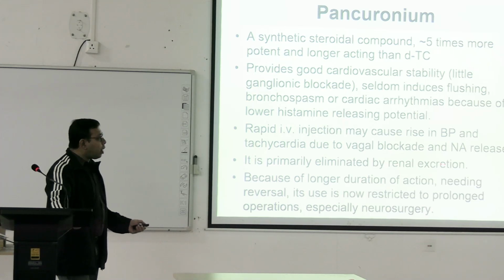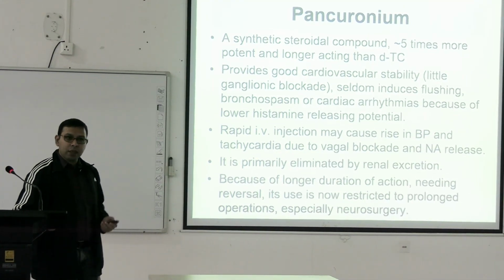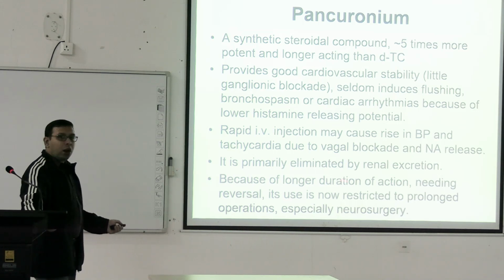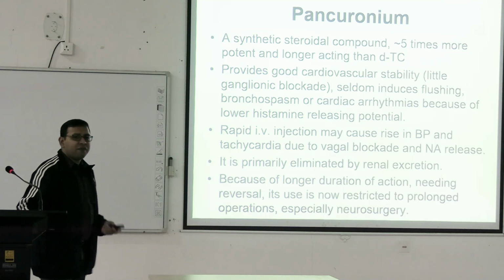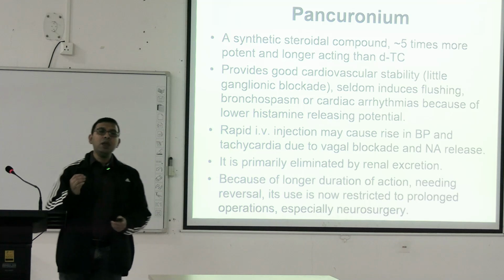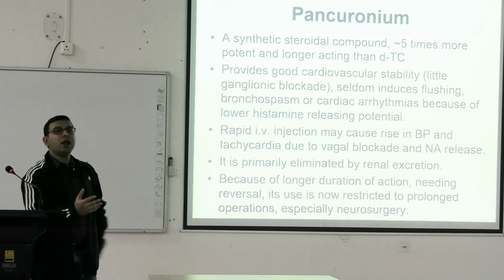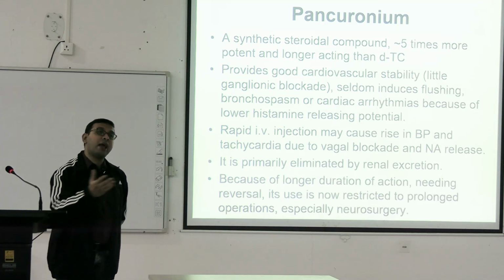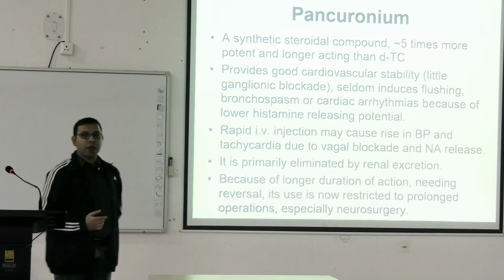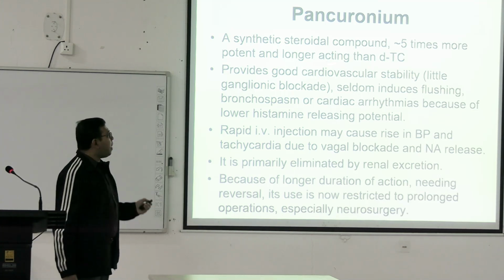It is primarily eliminated by renal excretion. That's why it cannot be used when the kidney is compromised, as in chronic kidney disease. Because of the longer duration of action, it needs reversal, and its use is now restricted to prolonged operations, especially neurosurgery. So it has a very long duration of action. If we use this with a short surgery or short procedure, the patient will not regain their muscle relaxation property for a long period of time. That will be a problem because gastric aspiration and other problems can happen. So basically this is used in long duration surgery, most commonly neurosurgery, pancuronium.